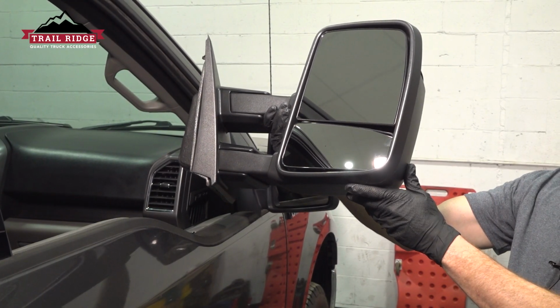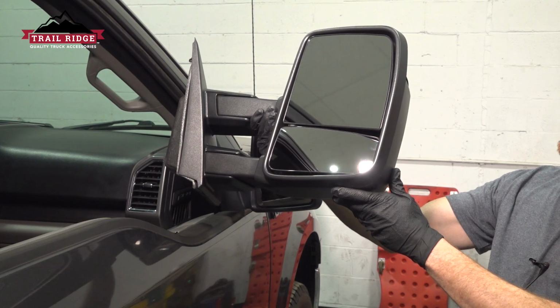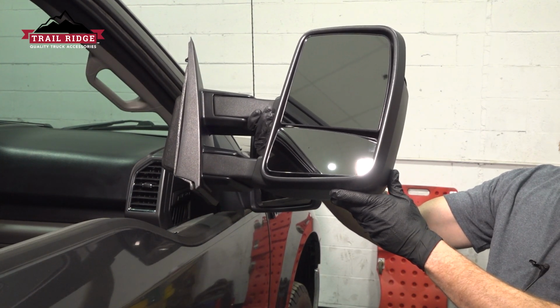In this video, we will show you how to install your extendable tow mirrors on this Ford F-150. You'll have these mounted to each of your front doors. Let's get into it.